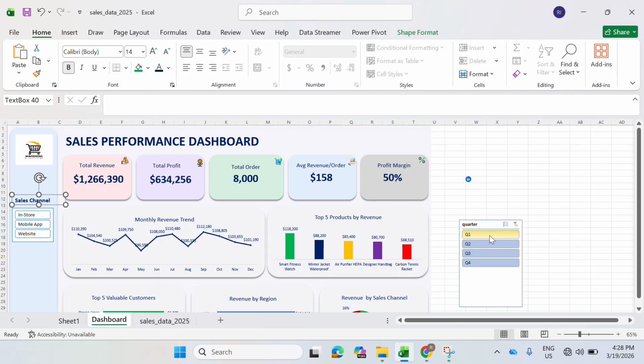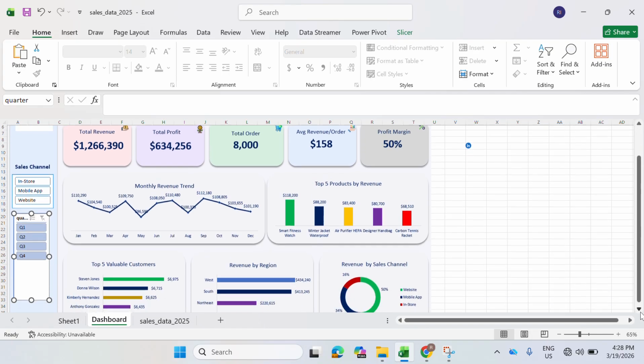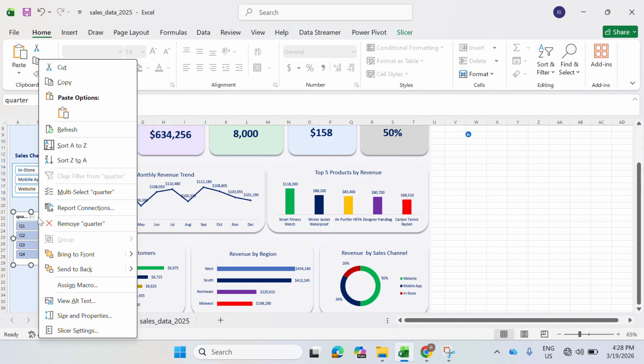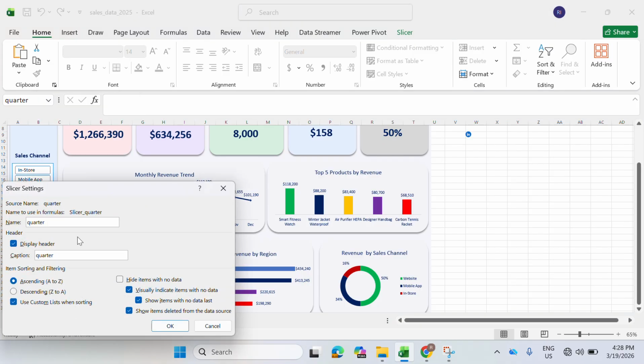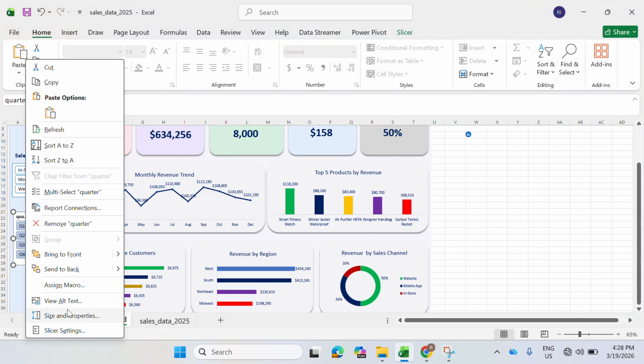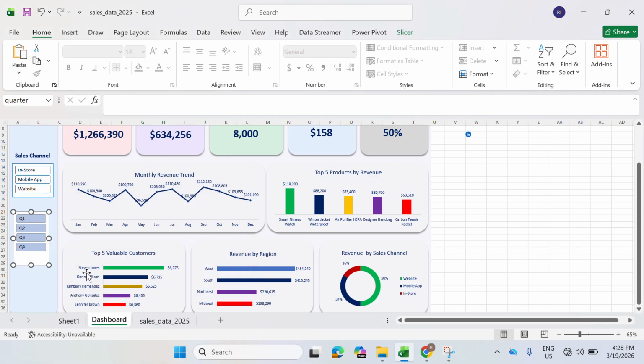Okay, perfect. Now you bring in this one also here, the cutter. Do the same thing that we've done. You can reduce this here and you right click and do slicer settings again. Uncheck the display header.